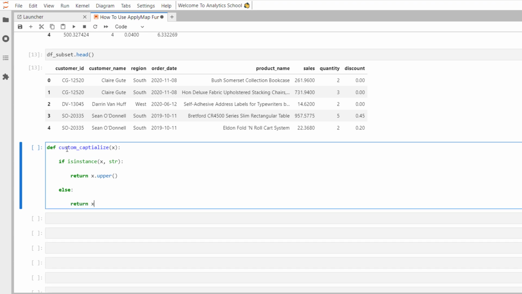So this is a custom function which we are going to use to convert all the string values into uppercase.